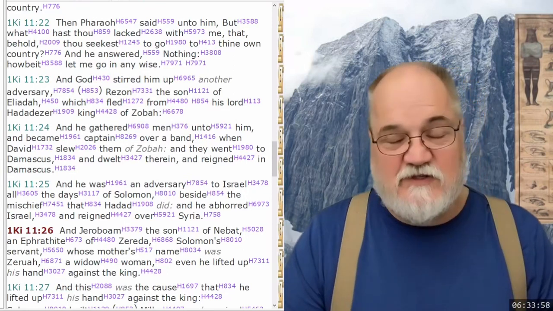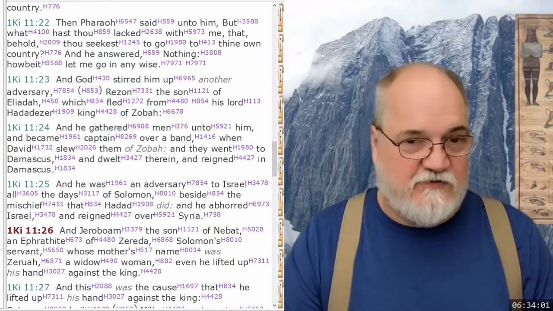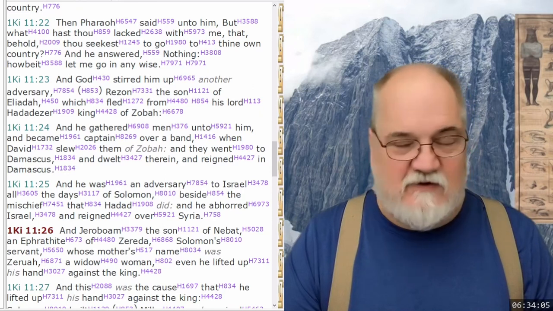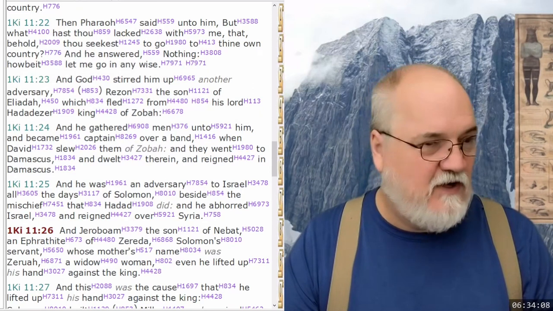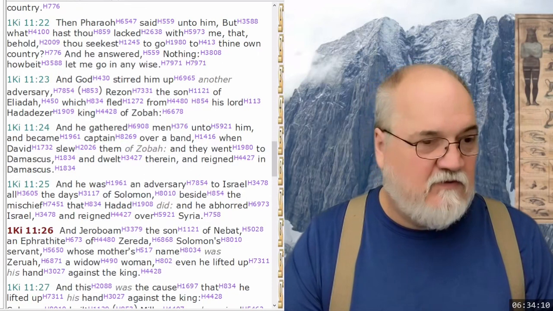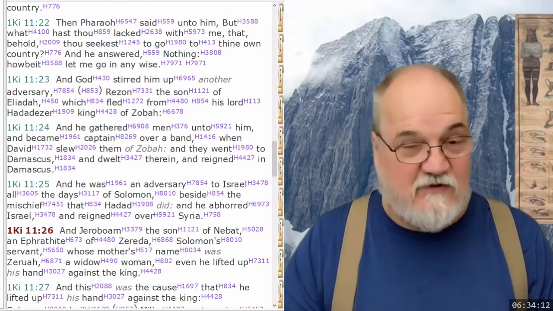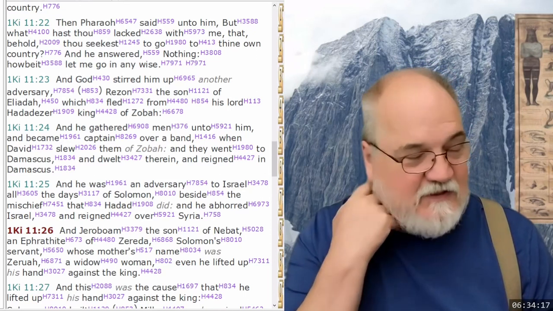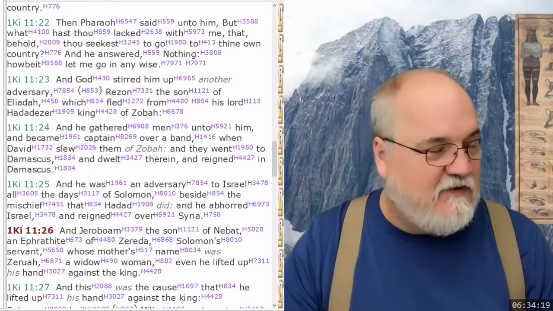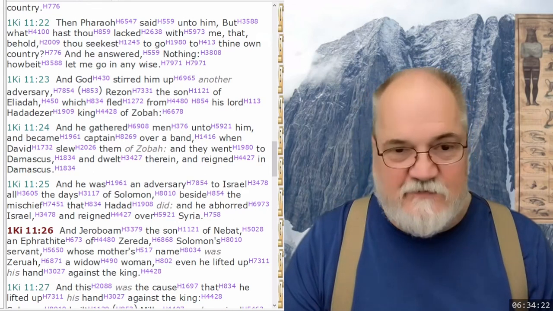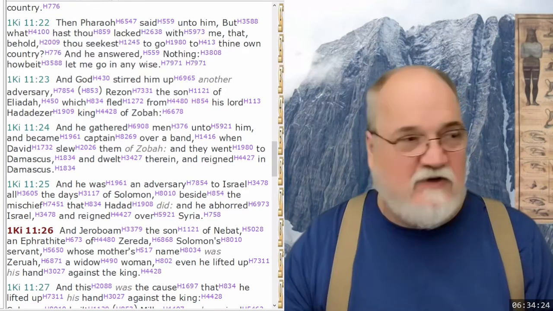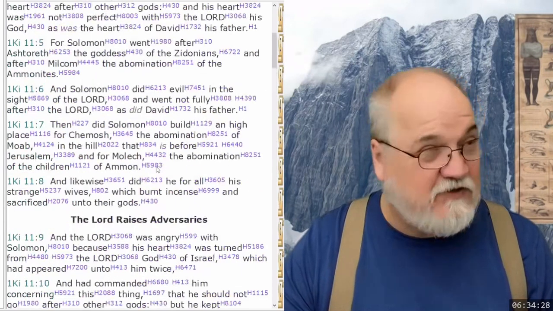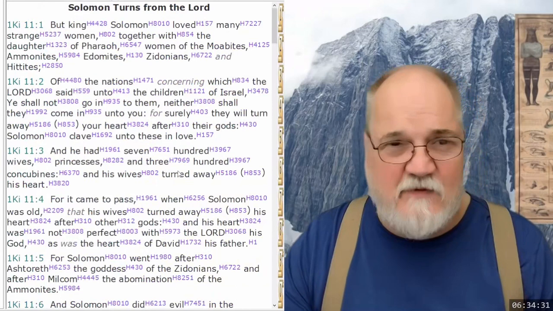Now, Jeroboam, of course, is going to become the king of northern Israel. And we read a little bit about that. We're going to read more about Jeroboam as we go on. Of course, Rehoboam was the one who inherited the throne with the death of Solomon. But Rehoboam, as we're going to see in the next chapter, makes some strategic errors. Now, one of the things that we saw yesterday when we looked at this is some symbols that were rather interesting. We're not sure how to apply them or what they mean.